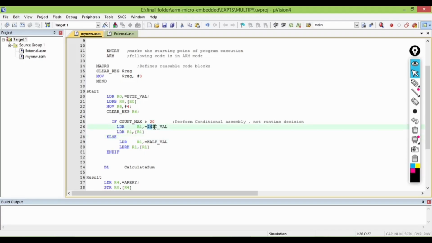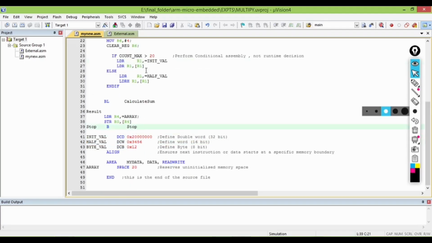Argv1 will get the address of initial value, which in our case is the address of this particular statement, and then using this statement we access the actual data, which is 2 all zeros will be loaded into argv1. If this was false, then this was the address loaded in argv1 and we would access its content and place it in argv1 itself. Okay, so the ENDIF finishes this particular if else case. So in our current case, the value which will be loaded will be 2 all zeros into argv1.